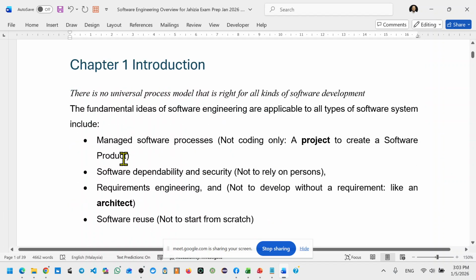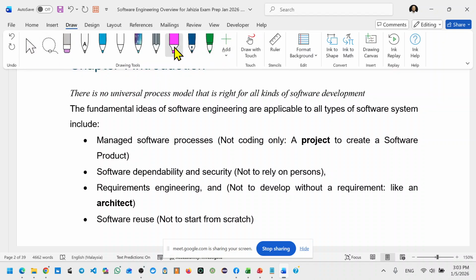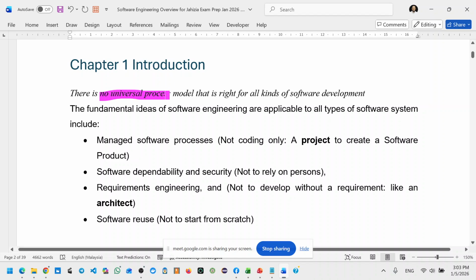The first chapter is introductory. We need to understand that there is no universal process for software engineering to develop software. When we are talking about engineering, it's like making a building.